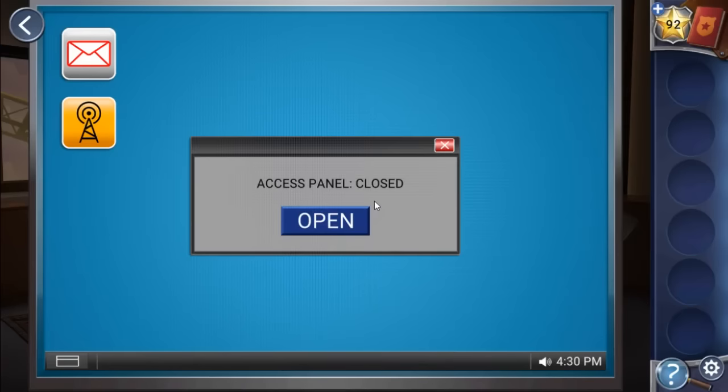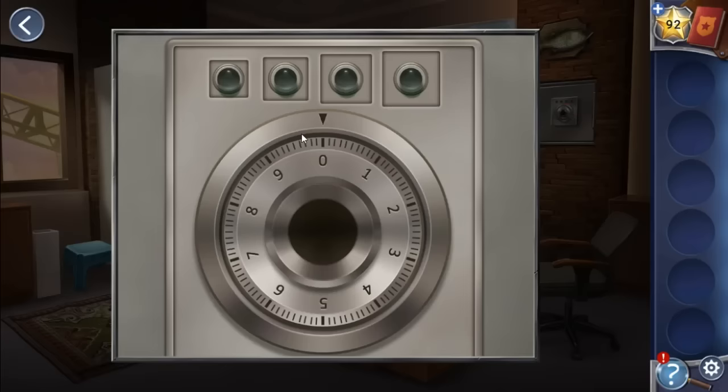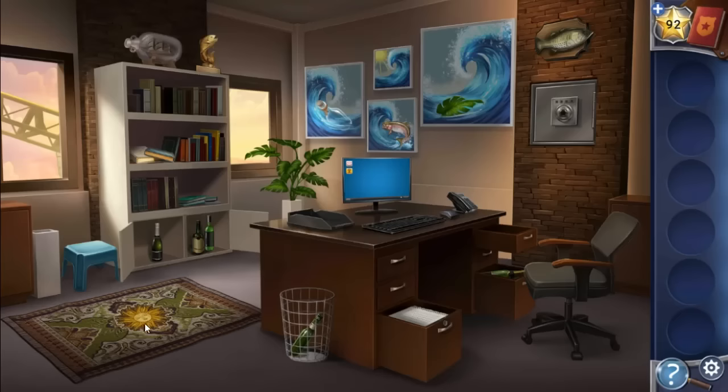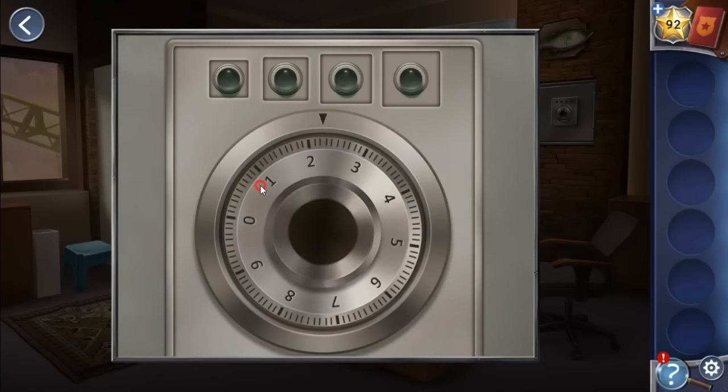So let's open the panel on the wall here, and now we need to open the safe. To open the safe, we need first to look at these paintings. They are all different sizes, from smallest to biggest. We have this, this, this, and this. There are items: sun, fish, bottle, and leaf. Now let's count the number of suns. We have one sun, and we can find two and three suns. And also the wave is curling to the left. So let's rotate three to the left.